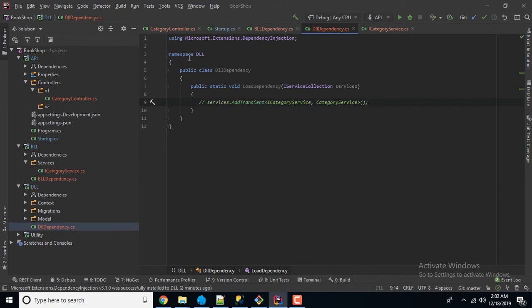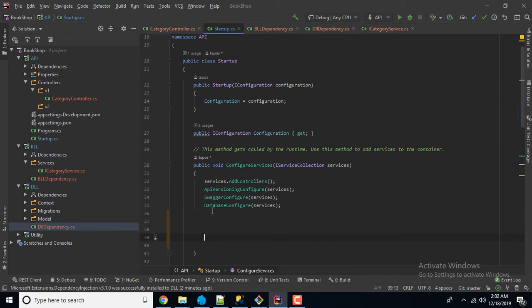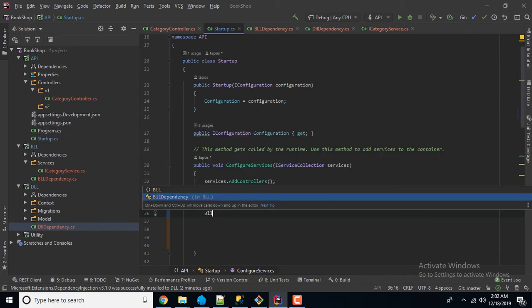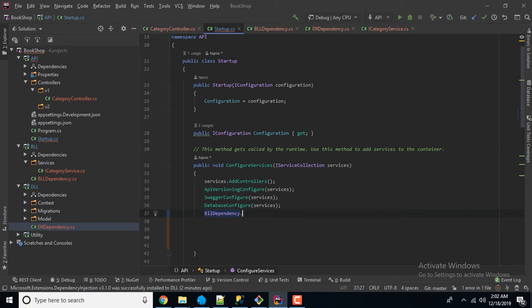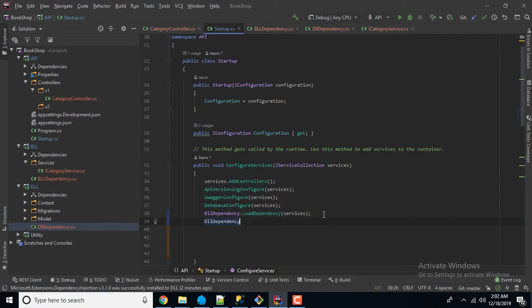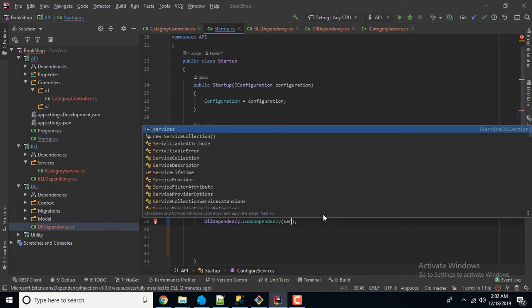So for the two types of dependency, I added here BLLDependency.LoadDependency, providing the service dependency injection, and DLLDependency.LoadDependency also with services.